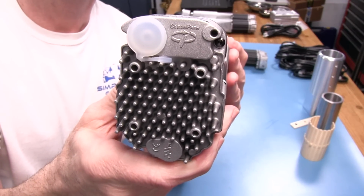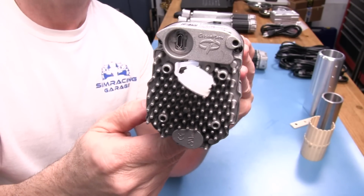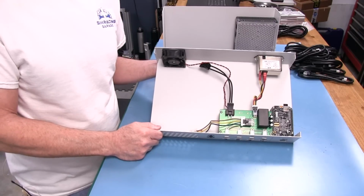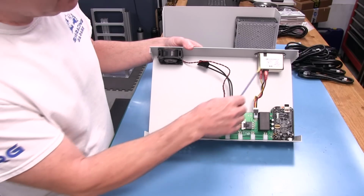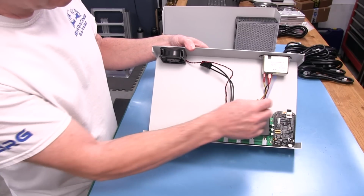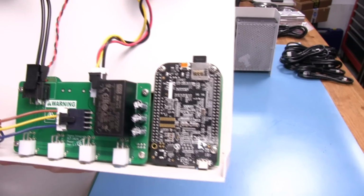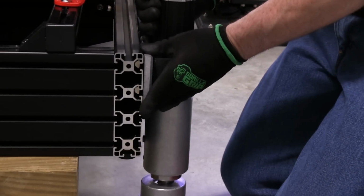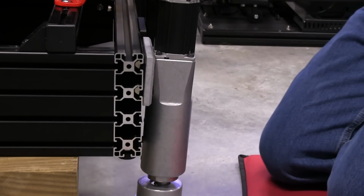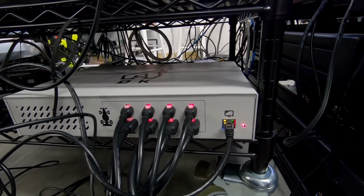They have integrated servo drive circuitry in the motor's encoder housing, a slick, compact solution. The controller's box interior is noticeably empty in the absence of conventional servo drives normally required for every motor in the system. Also sporting a very professional, clean-looking layout. Mounting the actuators to 40 series profiles was very easy using the 12 millimeter thick aluminum mounting plates. Once everything was cabled up, it was time to do some real testing.